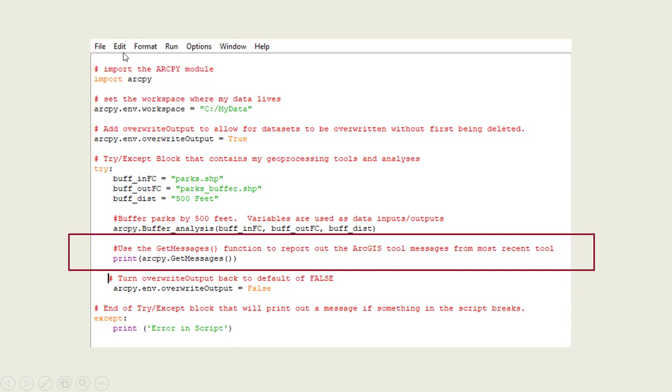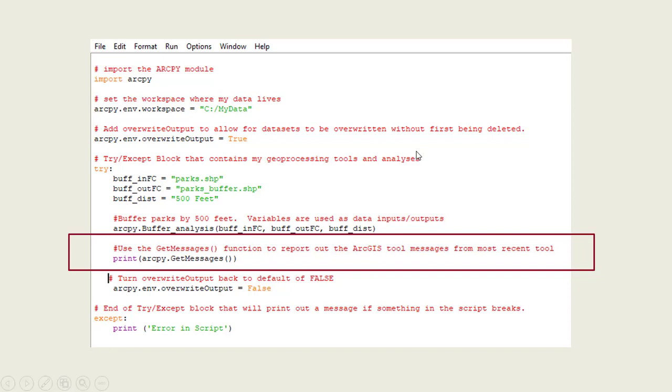That's fine, but what I'd like to show you is how this is actually used within a script. At this point, it's probably worthwhile to talk through everything that's happening in this script. At the top, it's the import arcpy, right? In order to gain access to our geoprocessing tools, we have to import the ArcPy module. The next thing I've done is set my workspace environment to be a folder called My Data. I'm assuming that I have some data living in there, and whatever tools I run, I would like to save into this workspace. Notice that since the workspace is just a folder name, this tells me that the data I'm going to be accessing are shapefiles, right?